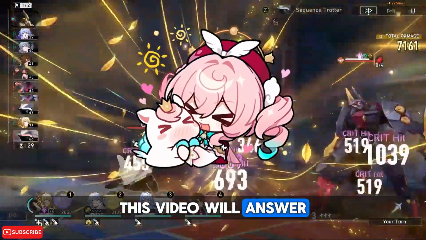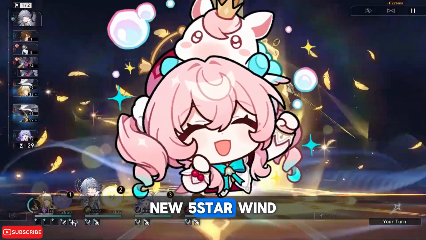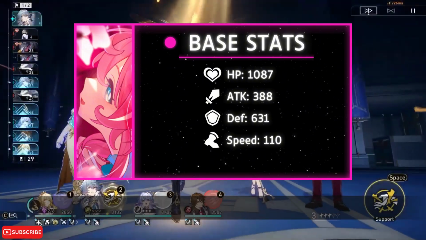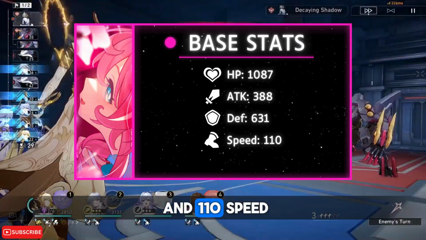This video will answer all of your questions related to Hyacine. Hyacine will be the new 5-star wind character, following the Path of Remembrance. These are her base stats: 1086 HP, 388 attack, 630 defense, and 110 speed.